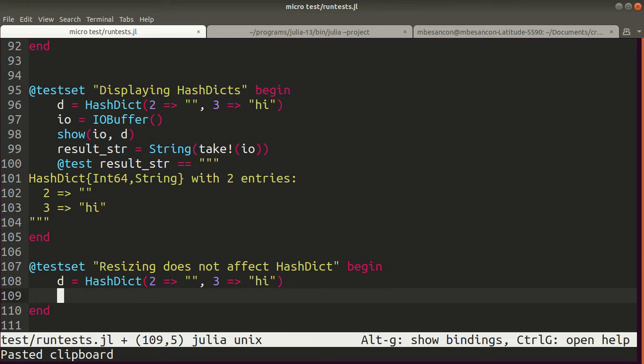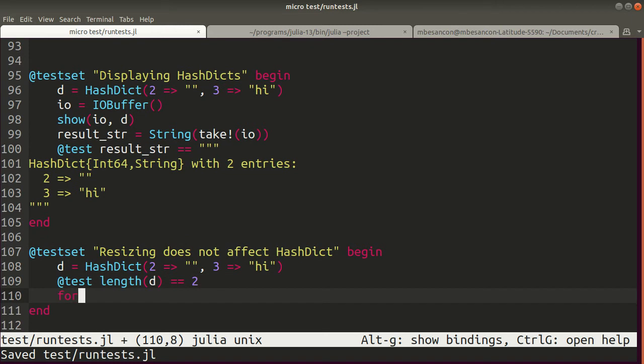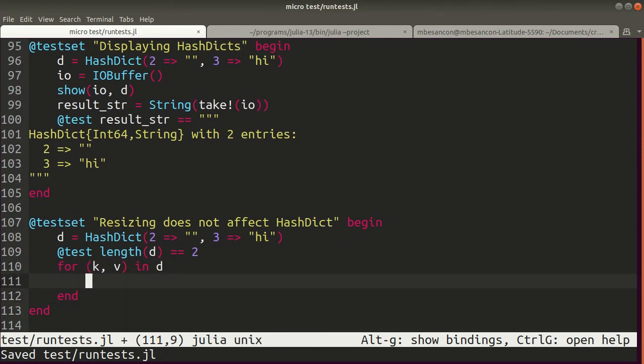Okay, so test length of d equals 2. For k, v in d, let's check, for example, that all the keys are between 2 and 3.